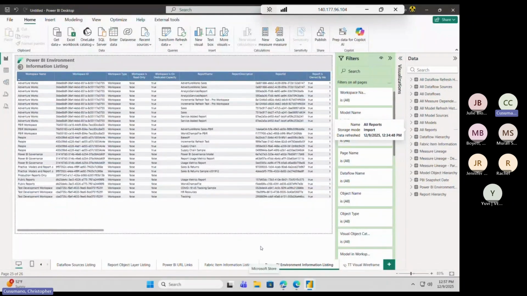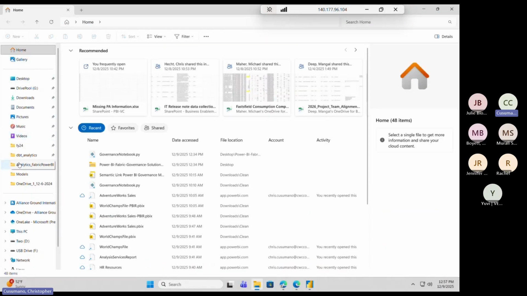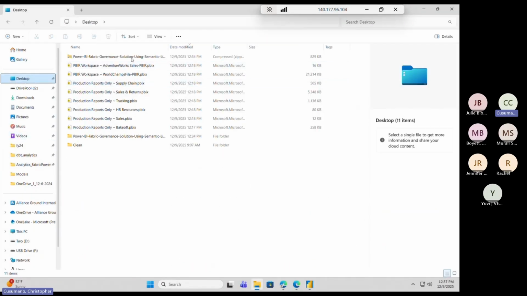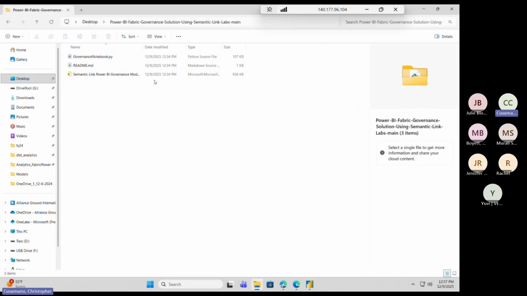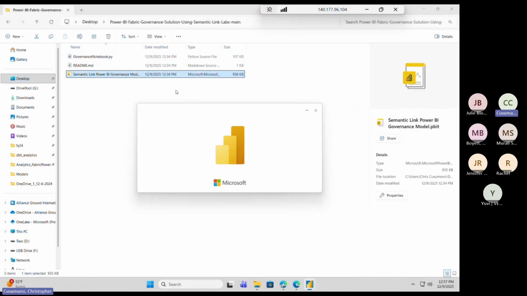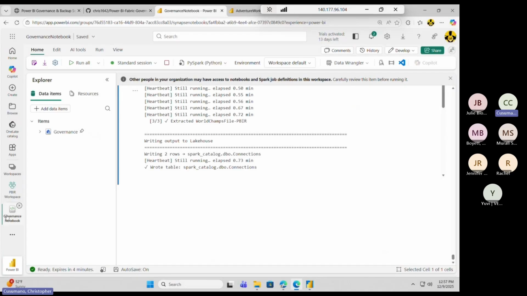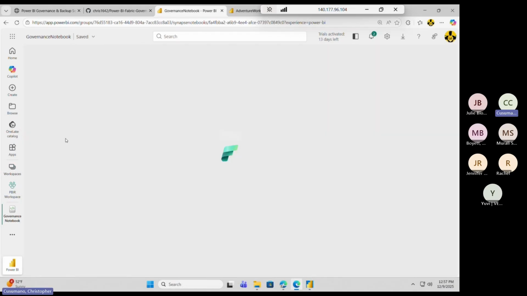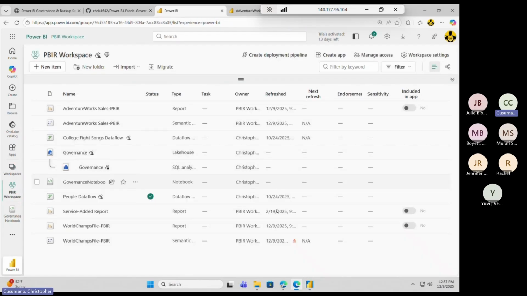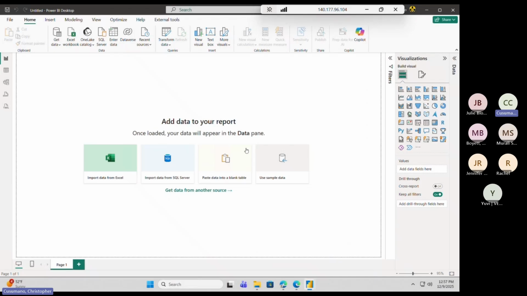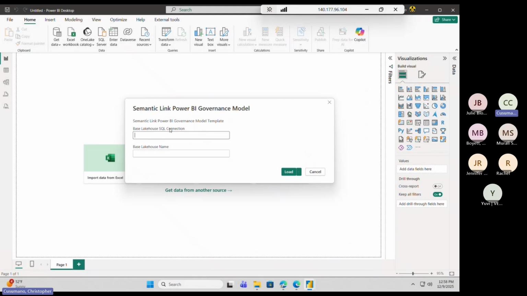But what I did want to show was that the one difference for the Lakehouse, since I was giving a walkthrough, was I extracted that. The semantic link Power BI model, when this opens up, does need two inputs. I'm going to come back to that workspace where I just created that brand new Lakehouse. It will ask for the Lakehouse SQL connection and the Lakehouse name.